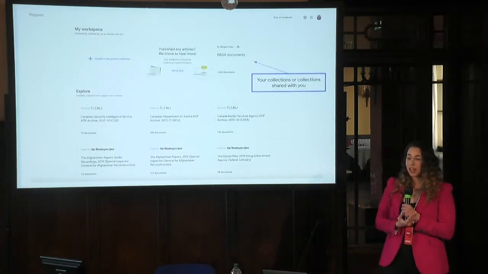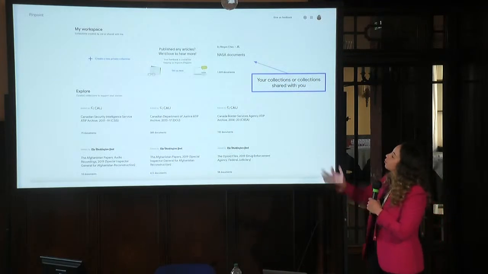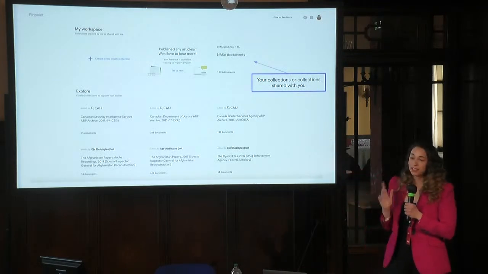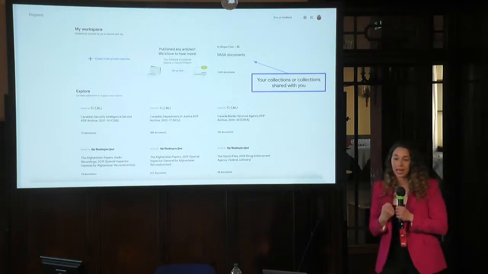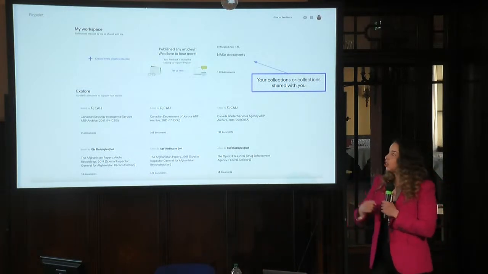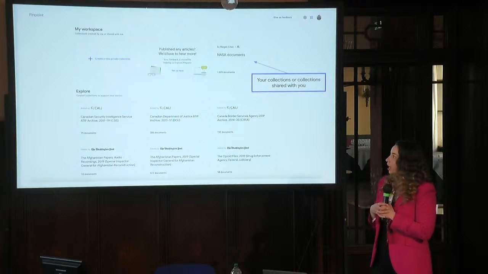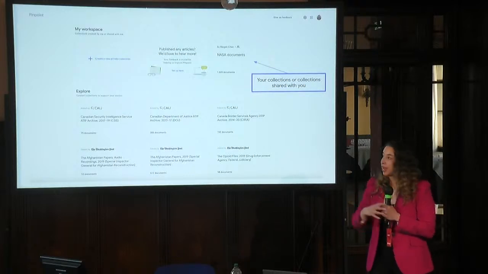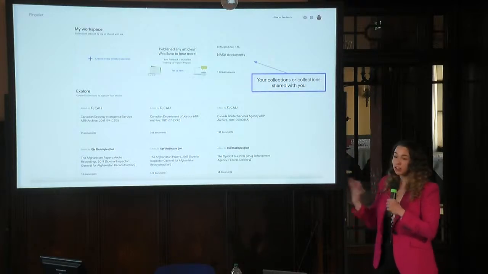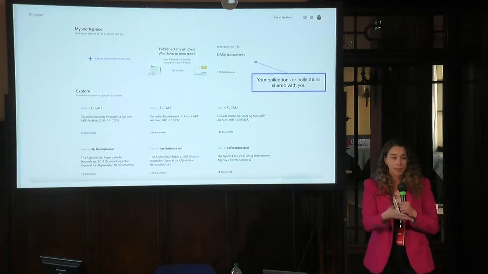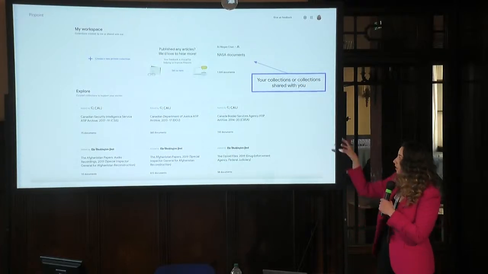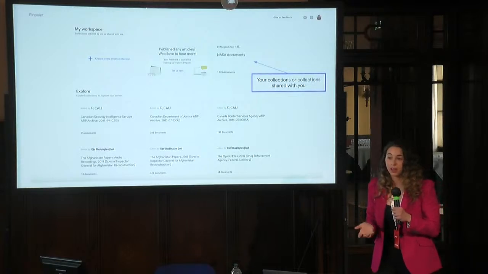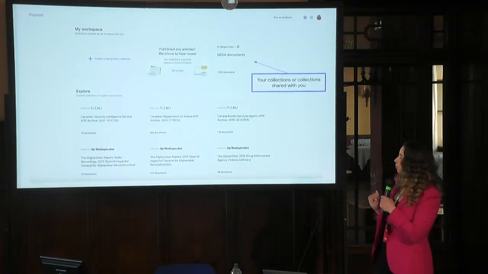And this is what it's going to look like when you open up the tool. So you can see you have a workspace. So your workspace at the top there is where you have your own collections, okay, your own folders. So you might have a collection for Zoom interviews you've done. You might have a collection for articles you've written for a specific magazine or newspaper. You might have a collection for a particular story that you're working on or investigation. It's up to you how you want to devise it.